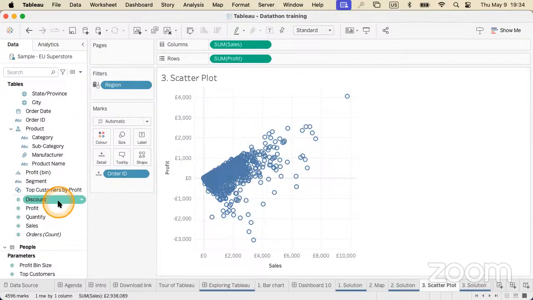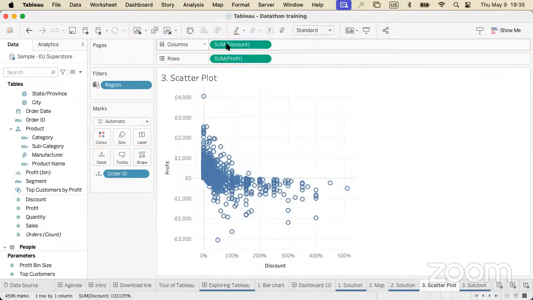I'm going to actually swap one of my measures. So instead of my sales, I'm going to take discount and just replace. So drag the discount field right on top of the sales, and it will simply swap the measure. If you accidentally added it next to your sales, no problem. You can just drag the sales away like this and keep the discount.